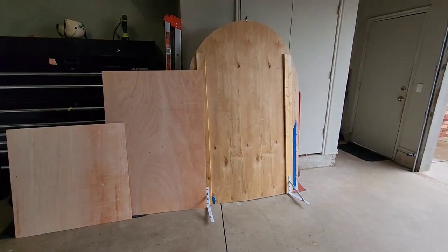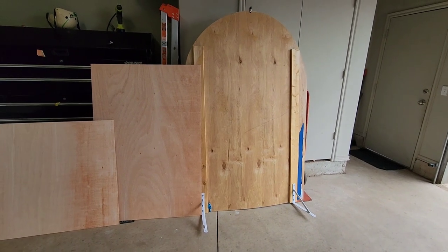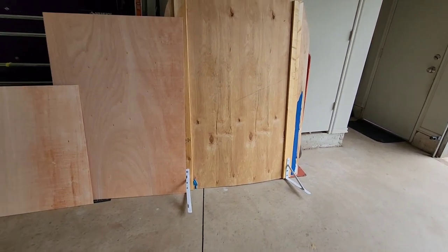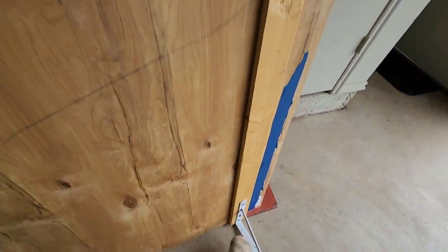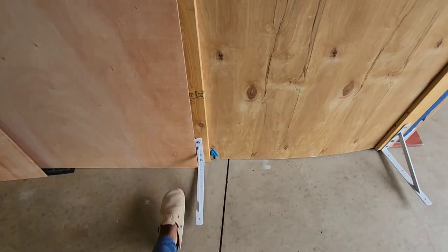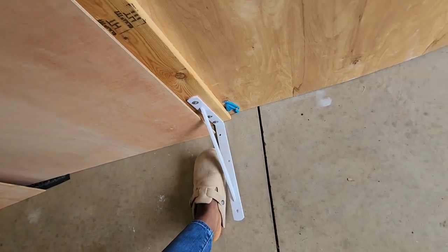So this is what I did. This was my very first one. You can see that it curves a little bit, but it's fine once I put it down and I put weights. Usually I use my weights on here. It holds it down pretty steady and they don't see. You saw me buy the brackets. These are the same ones.